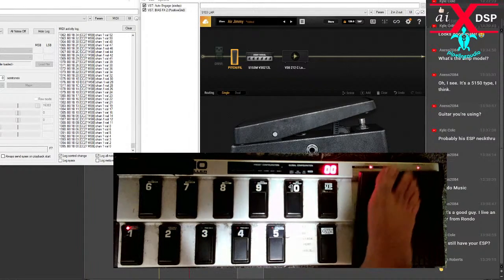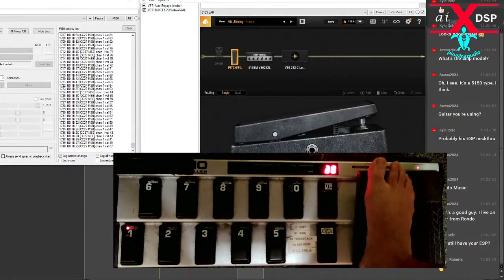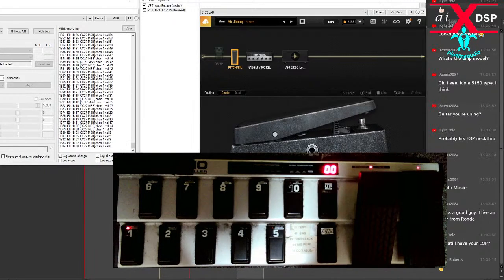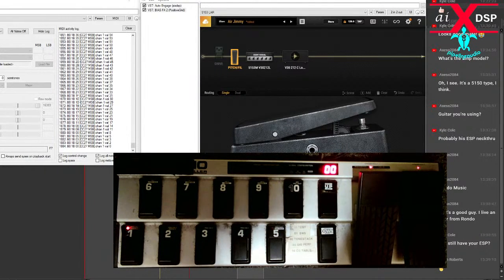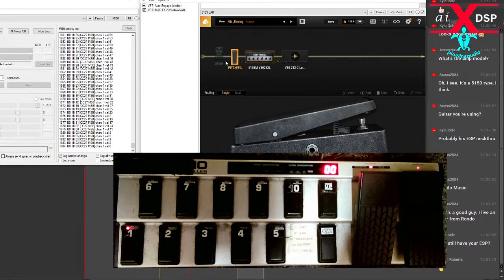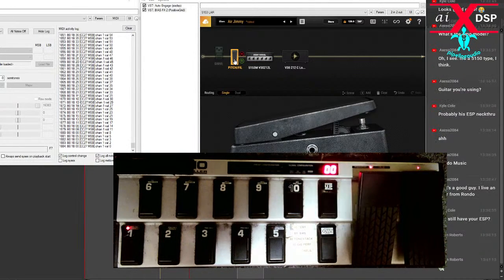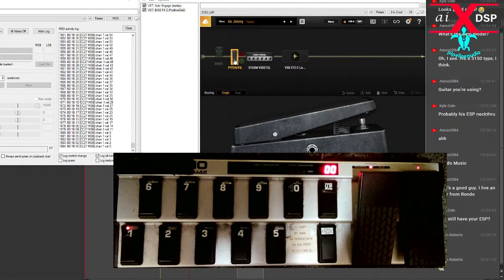Anyways, what I want to do is like the Axe FX, where when you move your pedal, it turns the wah on, and when you bring it all the way back, it turns it off. Okay, so how are we going to do that? What I really need to do is remap the MIDI pedal and take a little bit of its range away. Possibly. There's many ways to skin this cat.